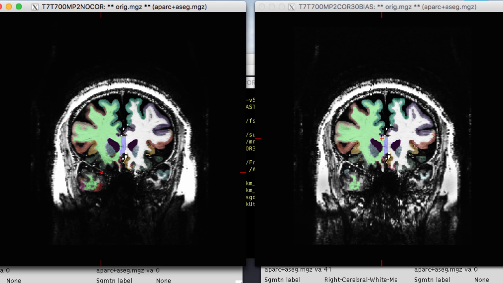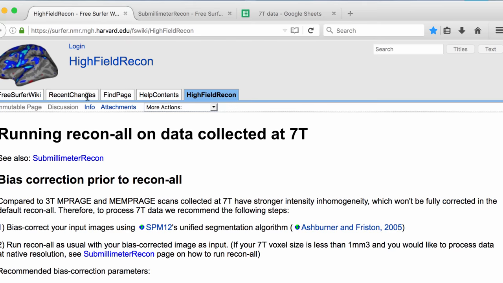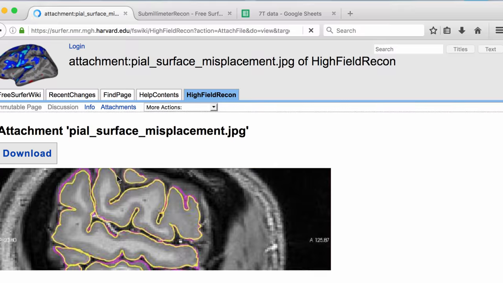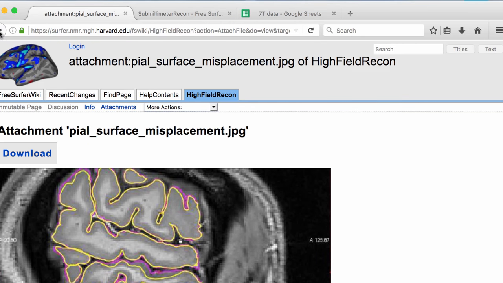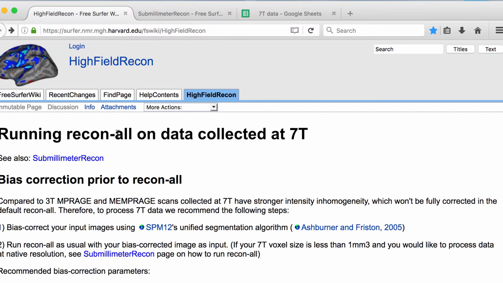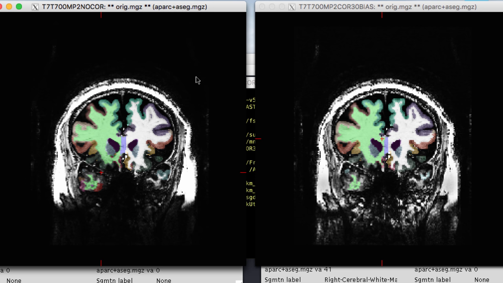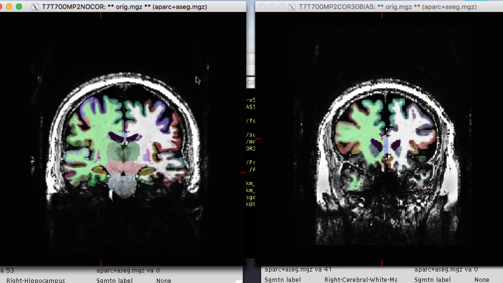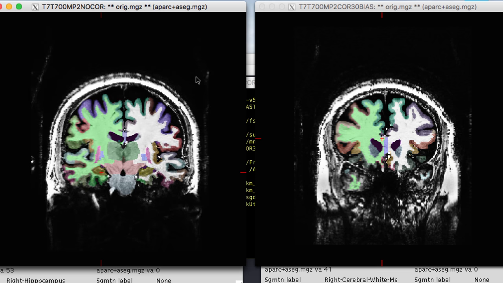And the FreeSurfer tutorial, let me pull it up again. For the high field, it says at the very bottom, there might be a problem with misplacement, which you can manually correct. But I think they should basically just try to fix that, because if you have to go back and manually check and correct each one, that's a little bit too much work for me anyway. So I think there's a trade-off between using the high field correction for now anyway, and not using it.